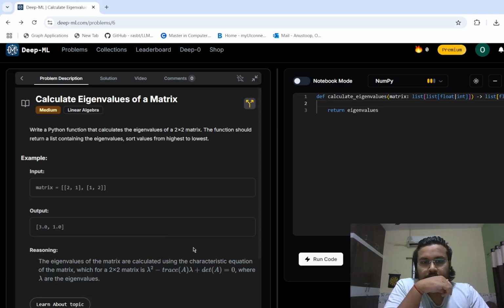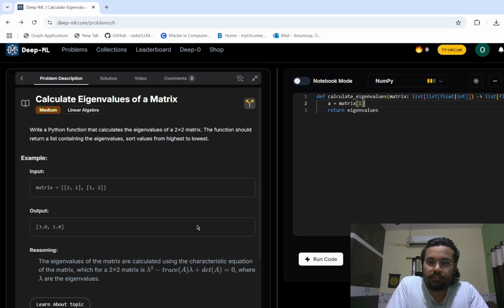okay, so here we just need to find the roots. Of course, if you want to solve for lambda, you just need to find the roots. So let's just define trace. Should I define A, B, C, D first, right? Yeah. So let me do something like this. Let's just directly define.